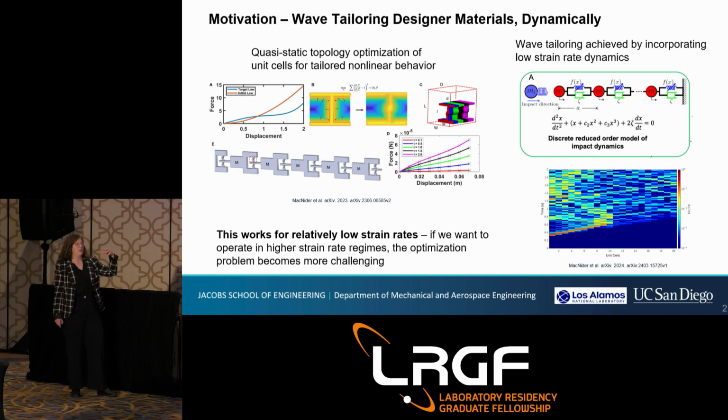So a large part of my early dissertation work looks at basically using topology optimization to tailor nonlinear structures for desired nonlinear constitutive behavior, with the idea that we could then take these structures and make them very small and put a bunch of them together and make a bulk material that has tailored nonlinear properties, with the goal of being able to tailor waves moving through these effective designer materials.